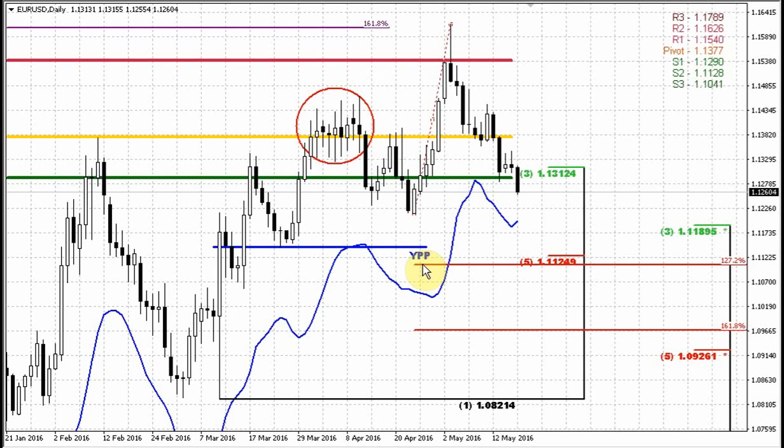Well, last time when we talked on Friday, we said that the euro currency had broken a very important support range. This range stands right here. This was really a very strong support cluster where a lot of positions were taken by owners. Because you can see these long tails up and down, it means that there was really great trading volume in this consolidation. That was really the point that should in future determine the further direction. That's why this area is very important.